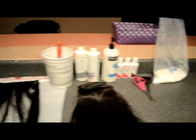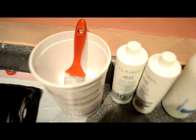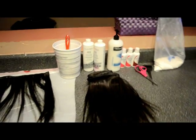Okay, I have my products and my hair laid out. And I have my bleach mixed. Remember, it's half and half. And we can start dyeing.